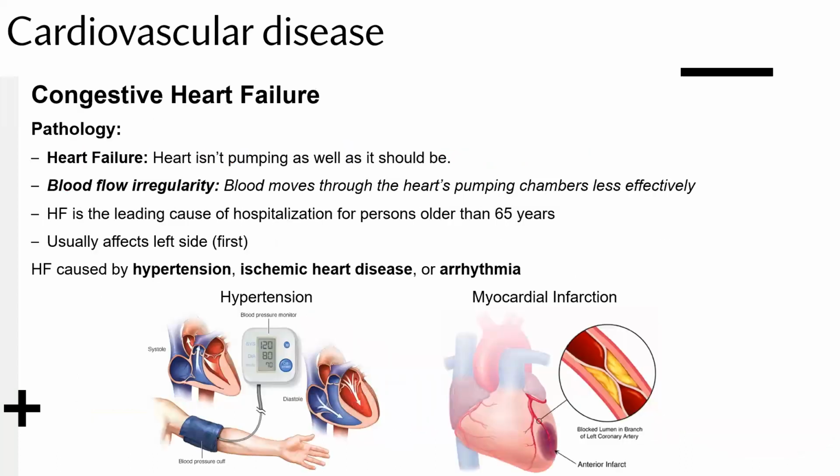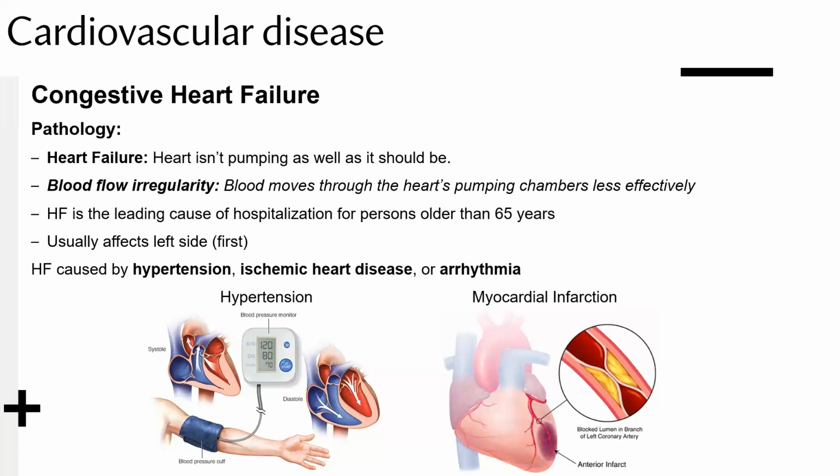Now, when we look at congestive heart failure, again, as I mentioned, heart failure, we're referring to the case where the heart is a pump, and this pump isn't performing properly. Usually it's an irregularity in the blood flow, because the geometry of the internal chambers has changed, and therefore it cannot pump the blood effectively. And it's considered a leading cause of hospitalization for the elderly, especially because of the lack of performance in the heart.